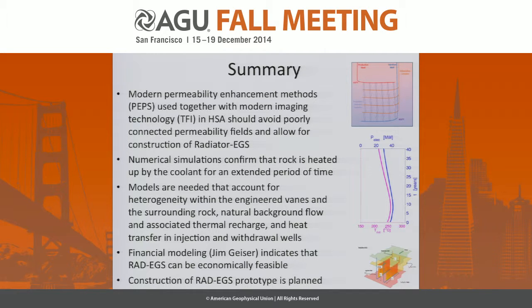Yeah. But anyway, my question was, when you call it a radiator, it sounds like you have conductive heat transfer to the surrounding, but with the rubblized zone, you're creating an effective heat transfer situation within that sheet. But then you didn't have any background groundwater flow, so you basically still have pretty much conductive heat transfer to the surrounding. And then with future simulations, when you turn on background groundwater flow, you get effective heat transfer to your zone, and then heat exchange will be a lot more efficient. Yeah, I think largely you are correct.